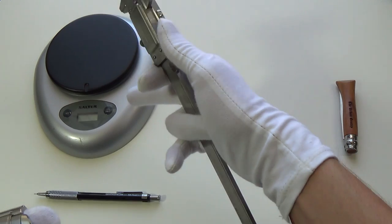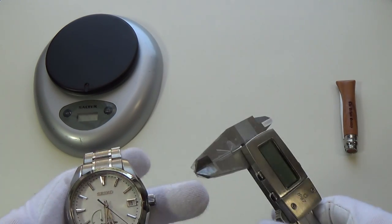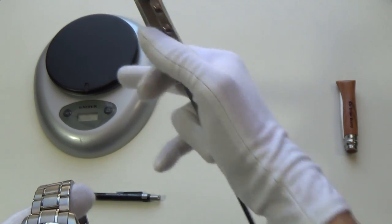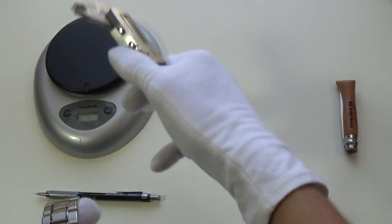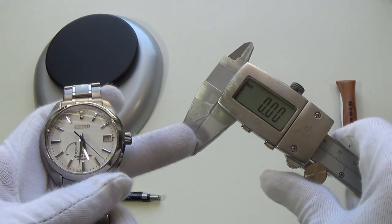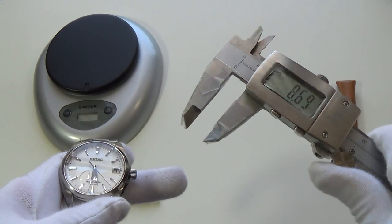Now you'll notice I have actually brought the scales in, and this was a very good suggestion by a viewer. I'm going to start including it a little bit more. Forgive the rather crude appearance of these scales. These are actually for cooking. I use this for cooking, but it will serve its purpose here anyway. Right, and I must point out the calipers are indeed covered with sellotape, so it's not going to damage the watch whatsoever.